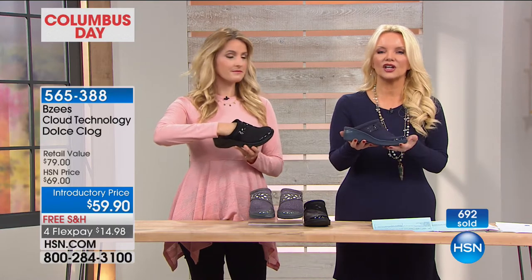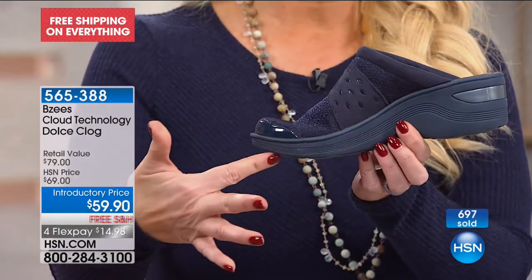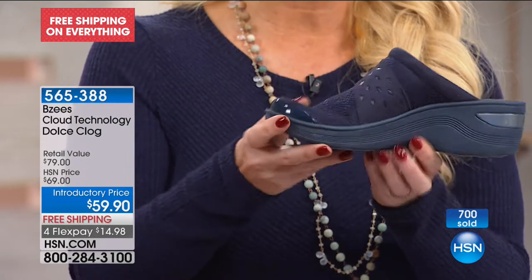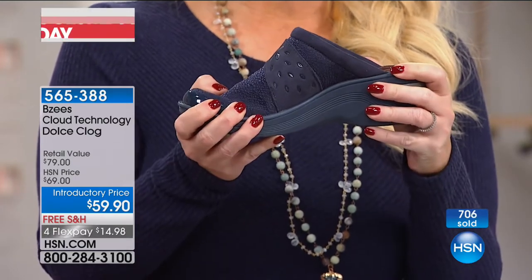You have to feel your foot in these in order to appreciate what Beezys has done. Unlike this look in another brand, these are not clunky — they're super, super lightweight and cushioned all the way through. From your heel to your toes, you feel good when you're walking in these. And you can see that stretch in these as well. Almost 800 now have been ordered.